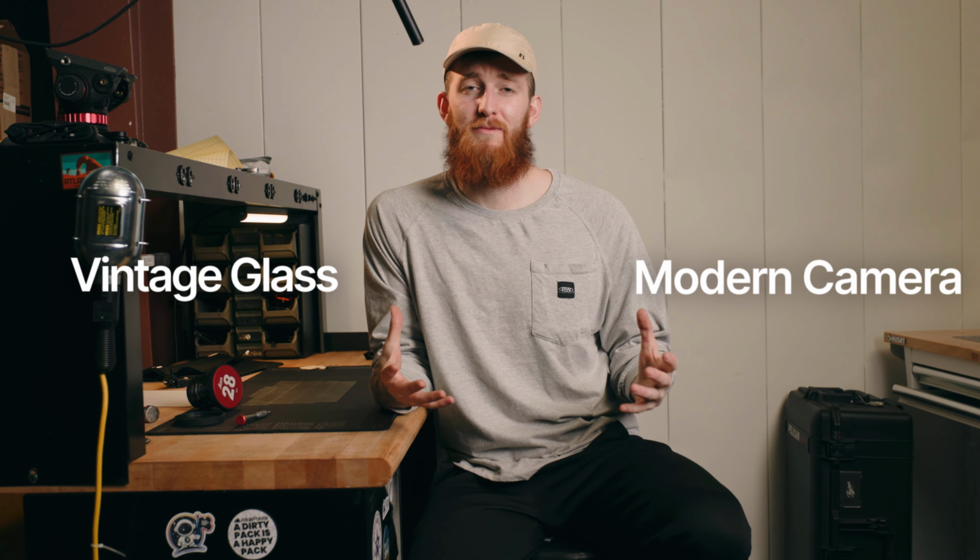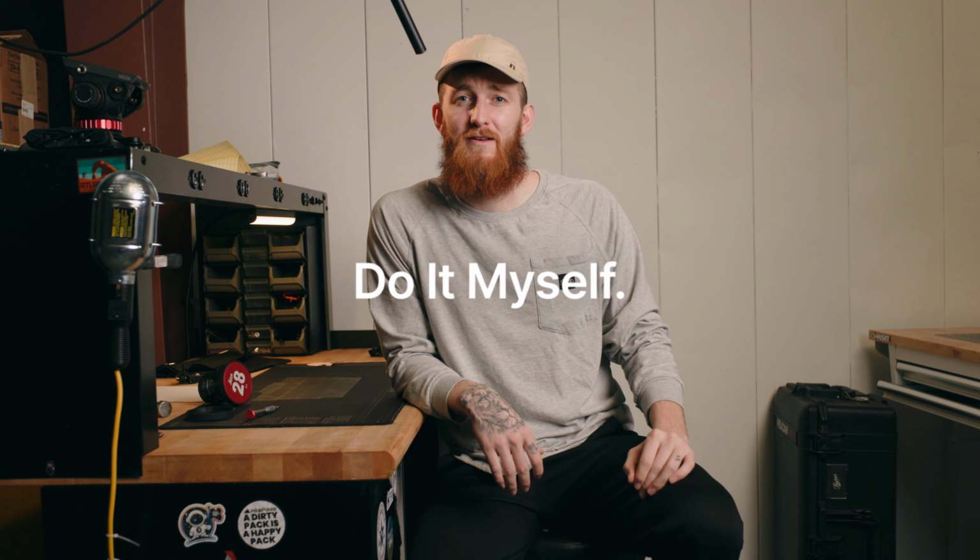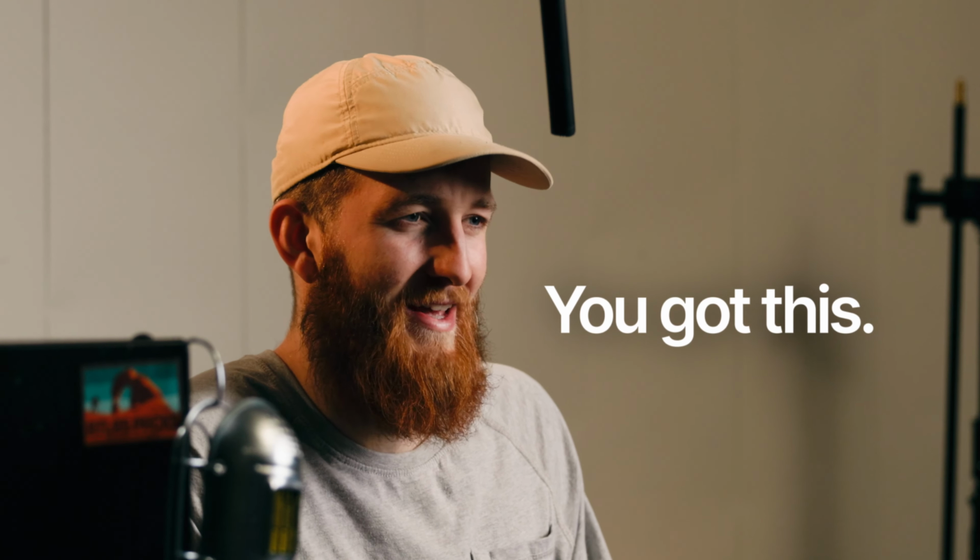Modifying or adapting a piece of vintage glass to work with a modern cinema camera is admittedly a daunting task, at least on the surface. More daunting than that, at least to me, however, was the time and cost that it would take to send that to have it done professionally by someone else, someone who actually knows what they're doing. So I did what anybody else would do, and I figured out how to do it myself. And now I'm here to show you how to do it. Don't worry, you can handle this one.